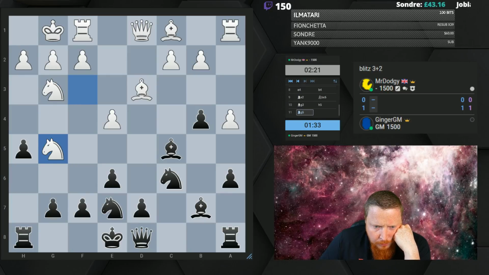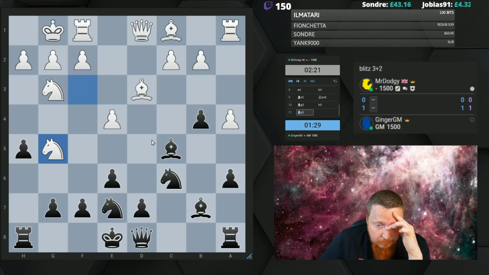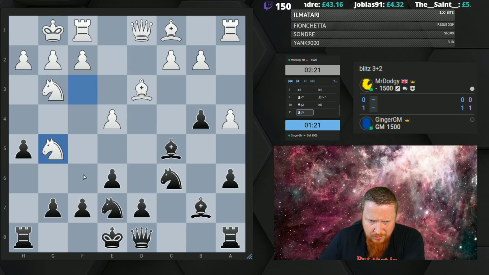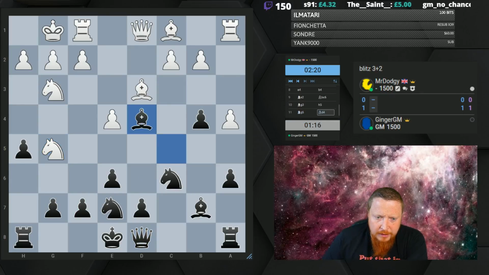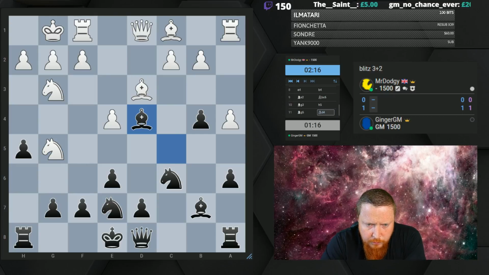So how do we do? I'm still thinking how to do this position. It's confusing me. G6 queen here scares me. Knight here, queen here. Yeah, we don't want to do that. And he's attacking this square in a lot of positions. So what am I doing? This is okay. I'm going to play here, but it's a good move. An interesting move from my opponent there.